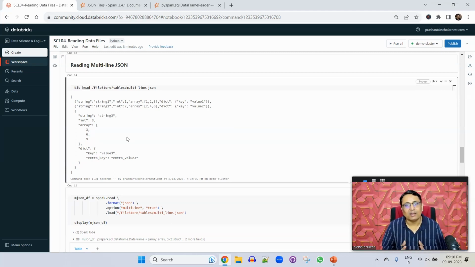I'm showing you a JSON example, but the point is that when you get data files, you may have different kinds of complexity coming in your data files. And if you see those kinds of complexities while working on your project, you have to look for options in the connector to handle those complexities, right? So let's go. I'm reading JSON. Let's go and look for the available options. How do I handle this complexity?